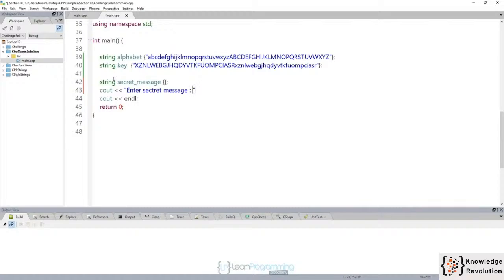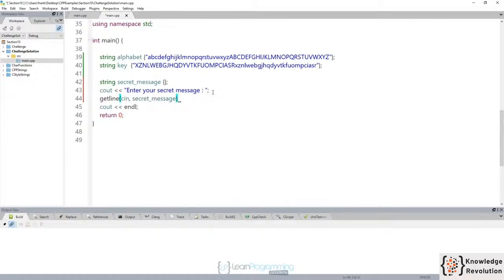And we'll leave it just like that. And let me fix that typo. And you know what? Let me use proper English here. Enter your secret message. Now the user is going to enter their message, and we need to read it. It's potentially more than one word, so we can't just use cin and the extraction operator. We're going to use getline. And I want to get a line of text from cin, and I want to store it in secret message.